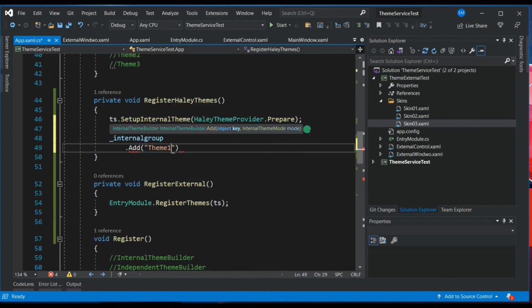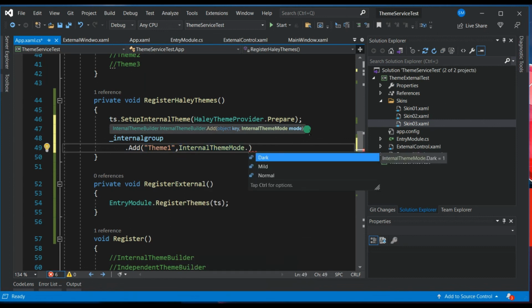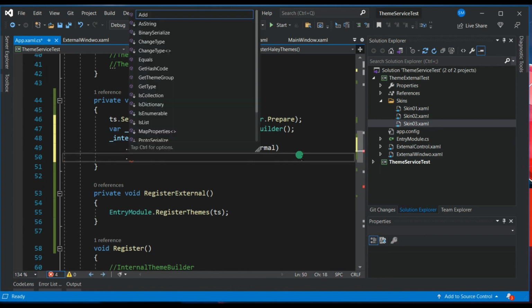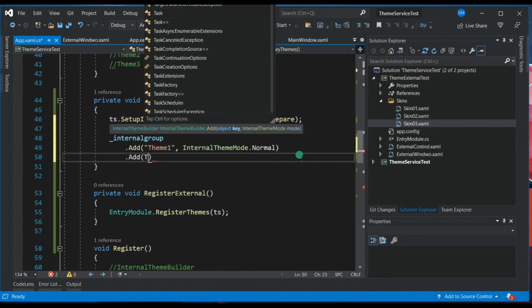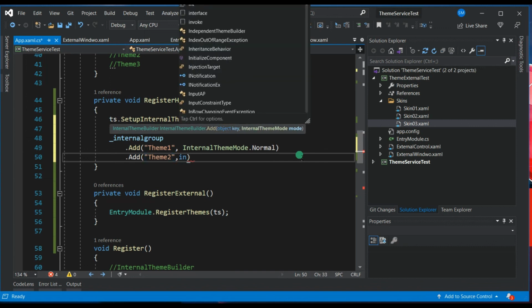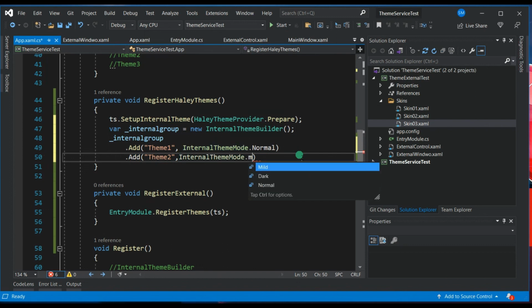You have theme 1, but instead of that you have the mode, internal theme mode dot normal. So what am I doing here? I'm just saying that, let's not close it like this. Dot add theme 2, mild.